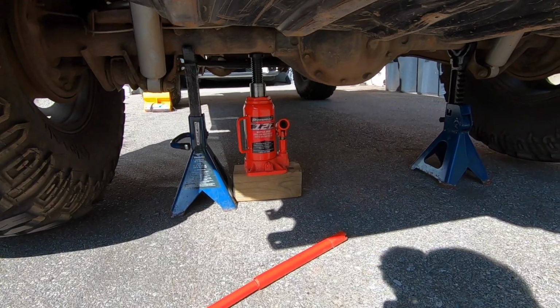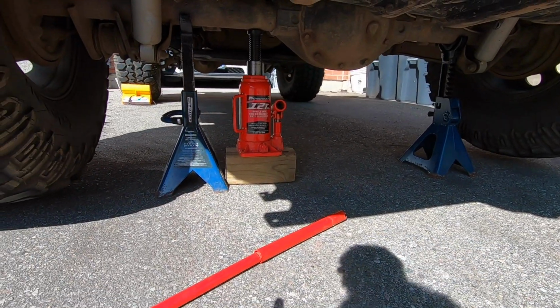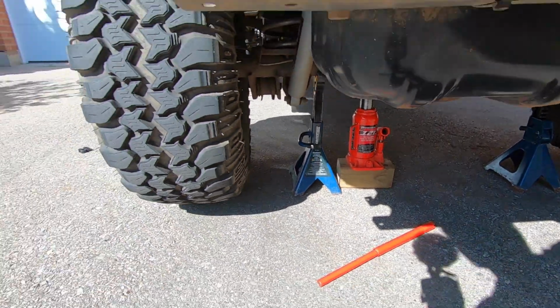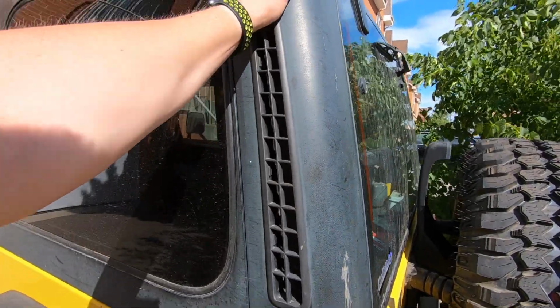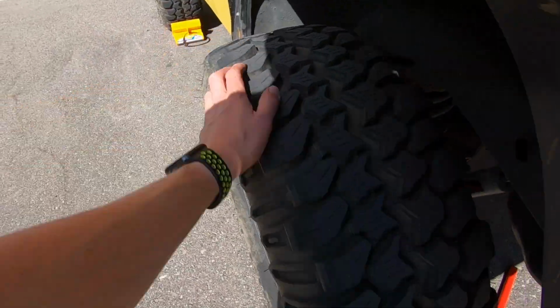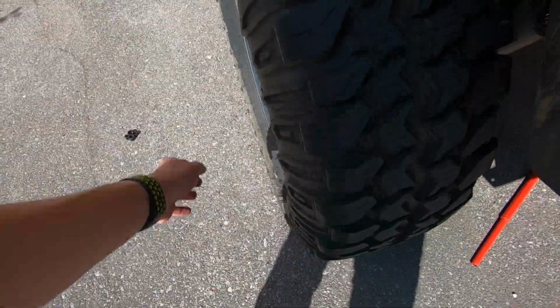The Jeep is safely jacked up. It's on the 2 stands resting on the axle, and then I've got the jack as extra support, so hopefully we should be good. But I gave it a shake test and she doesn't go anywhere. I shook it pretty good, and yeah, it's solid. Now that the wheel is off the ground, you guys can hear it's whisper quiet.